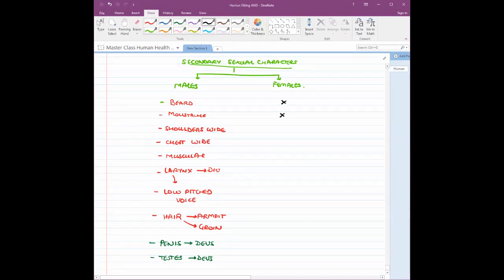Guys, in the case of females, are you going to see that muscular build? No, you're going to see that the shoulders are going to be narrow. Now, how is it here, guys? You are going to have narrow shoulders, but you are going to have wide hips. Hips are wide, waist is narrow. You are going to see narrow shoulders, a narrow waist, but wide hips. Now, guys, what does this mean?